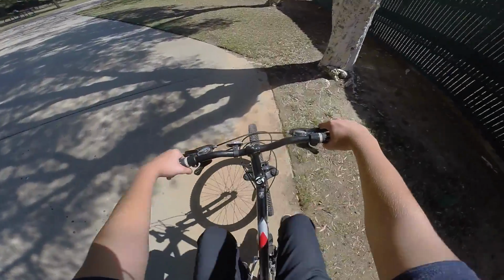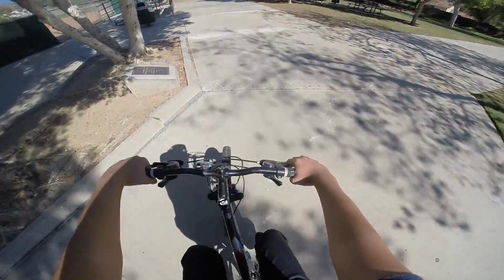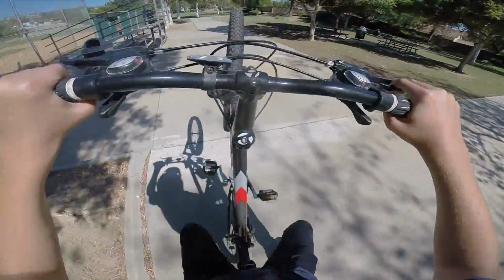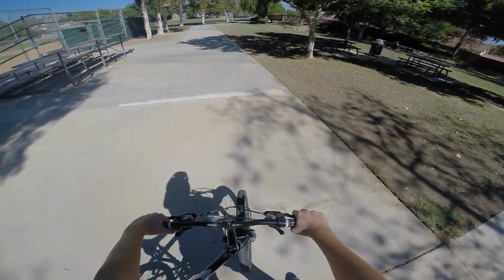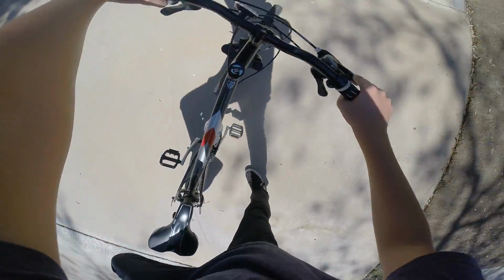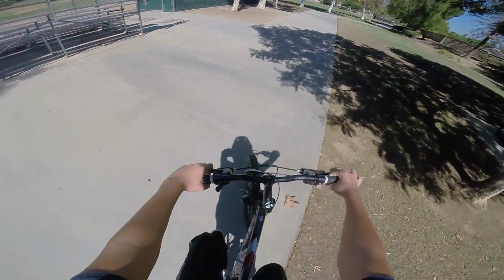So, honestly, it's just gonna take getting used to, but you have to find the balance point. And that's probably gonna involve going like that a few times, you know? And if that happens, make sure you pull the back brake as you're jumping off the back. Do not be afraid to jump off the back.